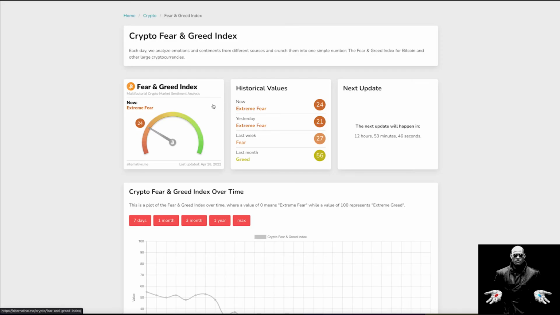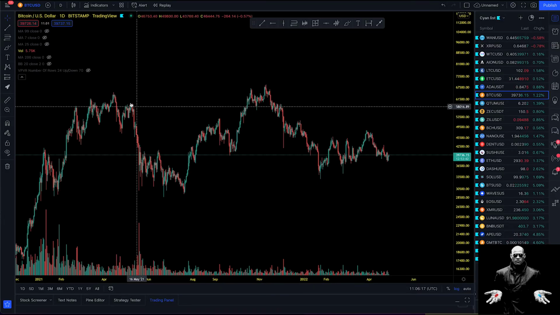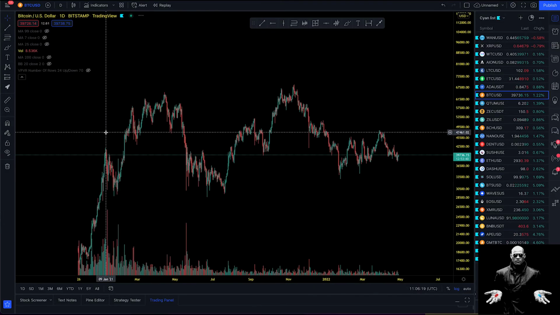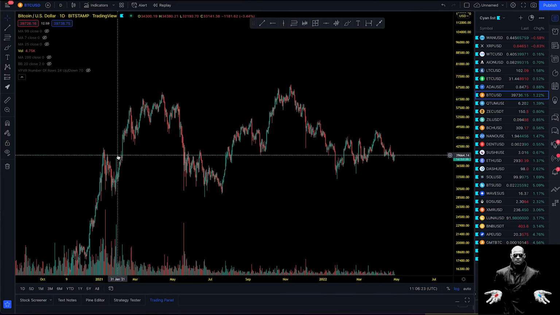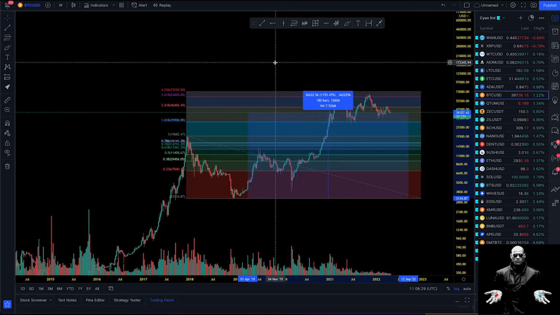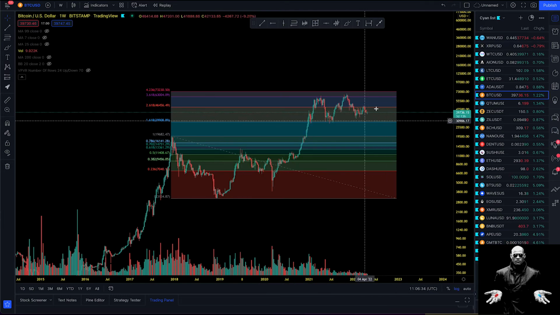Remember, guys, all this is still happening in extreme fear. The first time Bitcoin got to 64,000, we were in extreme greed. The first time Bitcoin got to 39,000, where we are right now, we were in extreme greed. Or something has shifted in the market. People are expecting higher prices for Bitcoin every time. And this Fibonacci extension tool, we're trying to use it now to show us the top of the market. It's showing us that Bitcoin is at the upper range of the market.